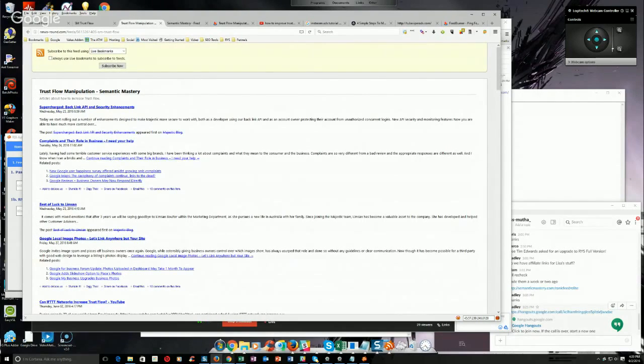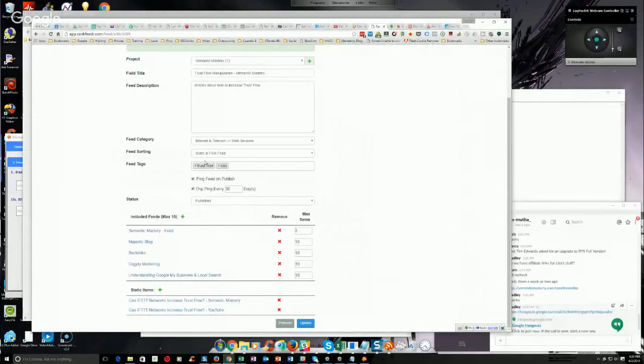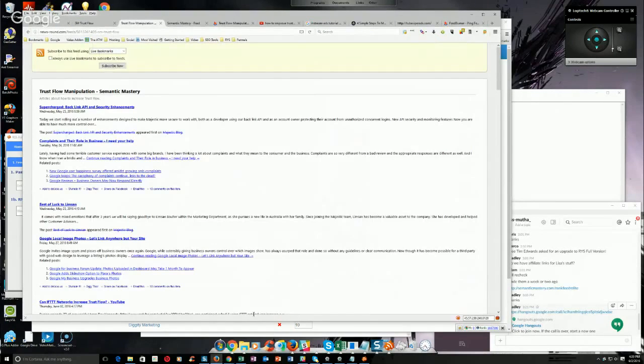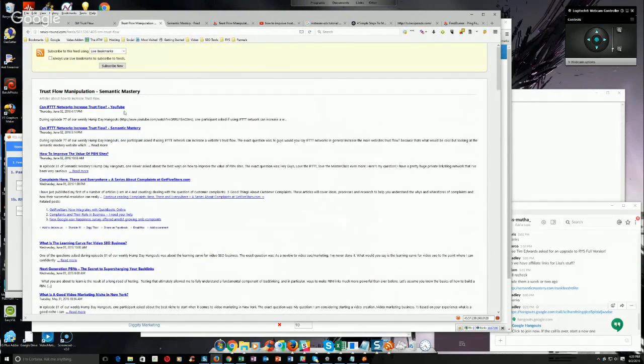But if I go back over into RankFeedr and come down and change the sorting options, let's say newest first, for example, and click update, then go back here and refresh, you'll see those 2, because they were just posted today, and because they were made sticky, are put first in the feed, right? If you have static first in the sorting. Yeah, so it even changes the publish date, right? Yes. Okay, so that's what you see now.